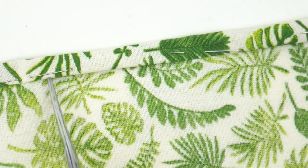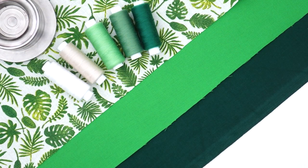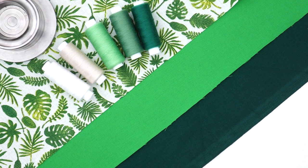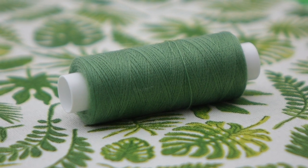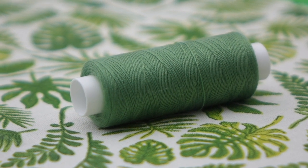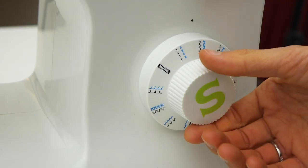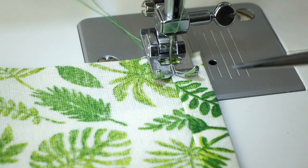It is time to machine stitch our hems at 1 or 2mm from the edge, but before that let's talk colors and threads. If you are working with a solid color, the best is to use a thread with the exact same hue. The choice is slightly trickier if, like me, you are working with a fabric that has a pattern on it. In that case, the first option is to use a color that matches the background of your fabric, but my favorite option is picking a color that matches the pattern instead. In both cases, it is important to make a straight seam since it will be visible. Today I am using this great little sewing machine that is perfect for beginners — hopefully this will be proof that it is certainly not necessary to spend a lot of money to achieve beautiful work. The most important thing is to know how to use the tools that we have, as modest as they might be.